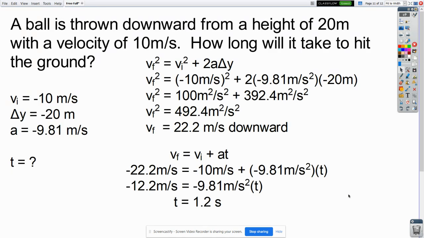And there you have it. Again, similar to kinematics, a lot more hidden numbers. Delta y's instead of delta x's. And we have this acceleration all the time of negative 9.81 meters per second squared. Like I said, you got to pay a lot more attention to signs in this than you do with horizontal motion because they're really important. We don't want to end up having to square root negative numbers. We need our signs to work out when we calculate times to give us positive times, things of that nature.